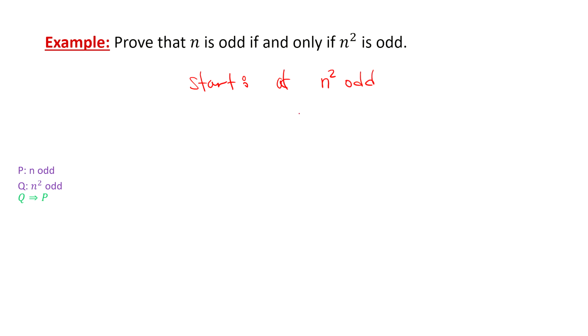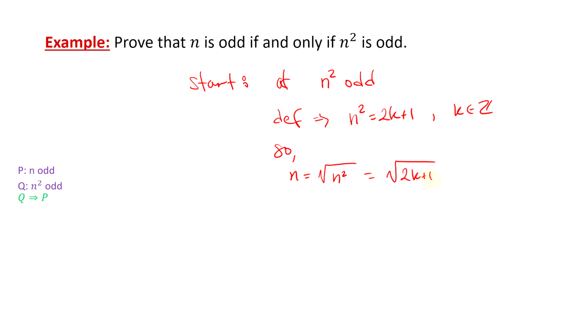So if we use our definition, that means we can say n squared is 2 times some integer plus 1. And then we can say, all right, well, let's try to rewrite n in terms of n squared. Well, we know n is n squared, but take the positive square root. So then we get the square root of 2k plus 1. And what do we need this thing to get to? We need n to be odd. So we need this thing to end up as 2 times something plus 1. And then, of course, the question is what goes inside those parentheses.